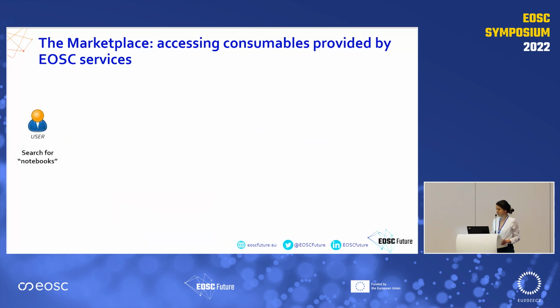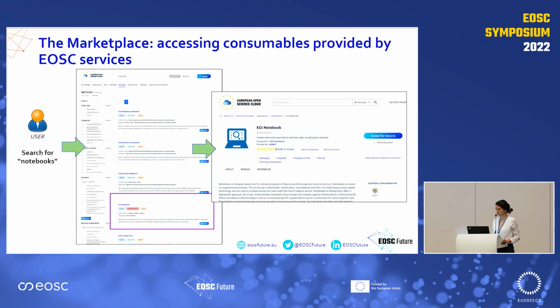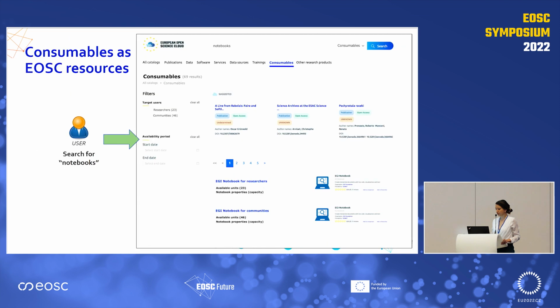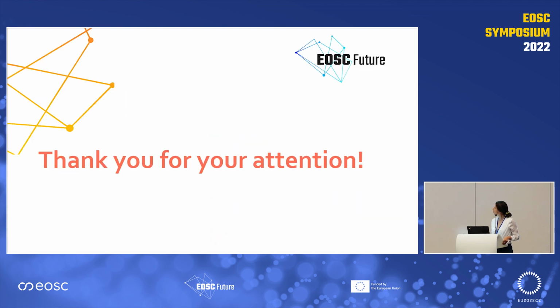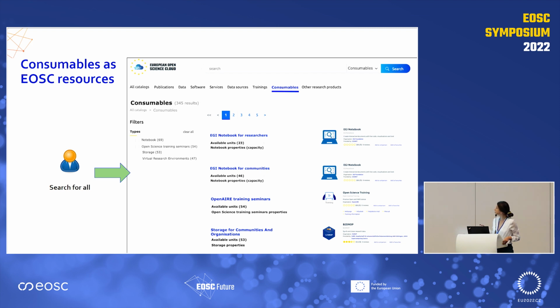Because everything that is being handled right now is defined by the provider. The first objective we need to meet, and it's the same for the composability I will be talking about in a second, is to come up with the types, to understand the model we have here. I will show you in a second what we came up with as a result of one of the analyses. So what are the types that are eligible for consumability? And second, what is the technical metadata schema behind it? So what providers should fill in to define the consumables and what users will be able to use when searching for them.